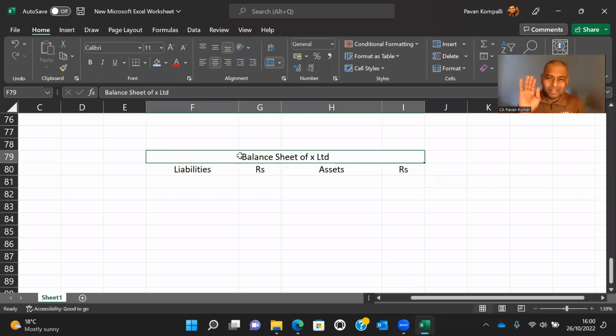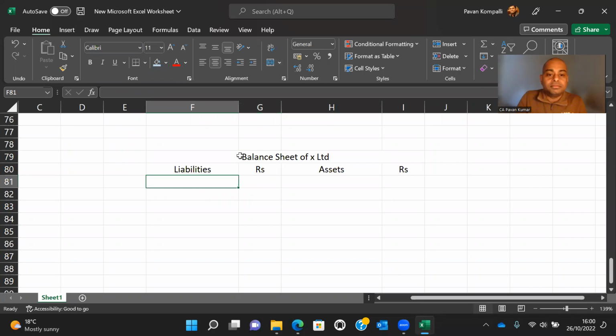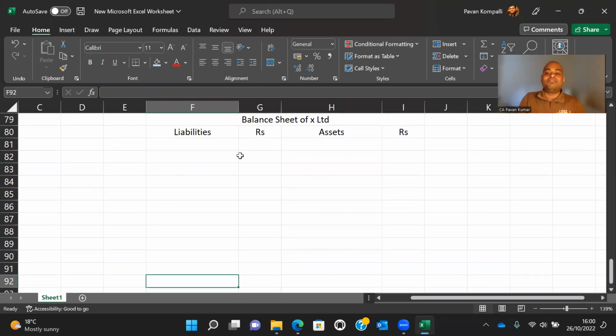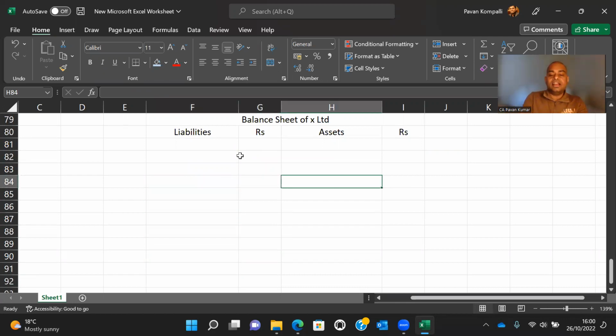Schedule 3. Oh, hello. Just for the sake of a classroom example, I'm giving. I know the pro forma of the balance sheet. Now you don't use your brain in saying that this guy doesn't know the balance sheet pro forma also, and he is teaching auditing. Seriously, I know. Okay, so under the assets side, tell me one thing. Debtors, shall I put under assets or liabilities? Debtor is an asset or liability? Asset. Everybody is saying asset.